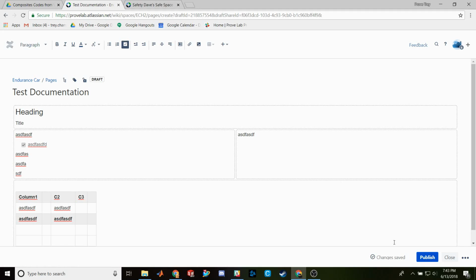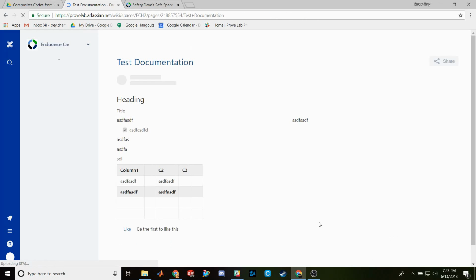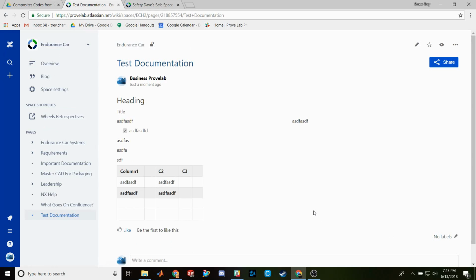Last thing you have to do is publish it. Right now, it's not in Confluence yet. Only we can see this document. So if I publish it, now everyone can see it and anyone else can go edit it, and we can collaborate, working on it at the same time, just like Google Docs. So you want to publish it every time so that everyone else can see it. It's no good if only you can see the document.